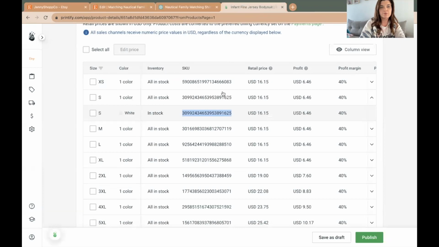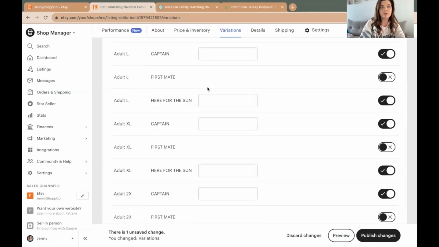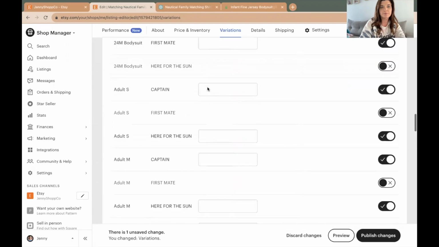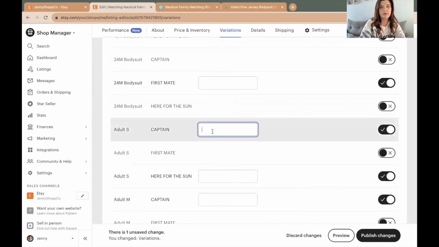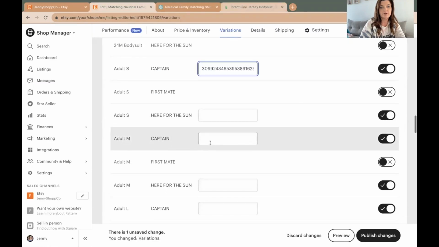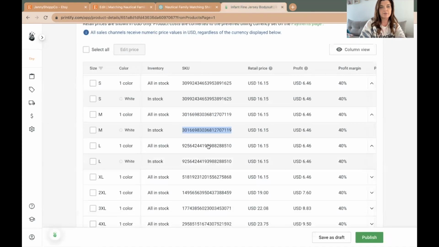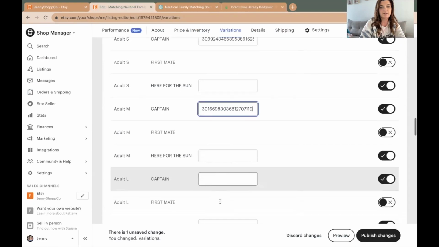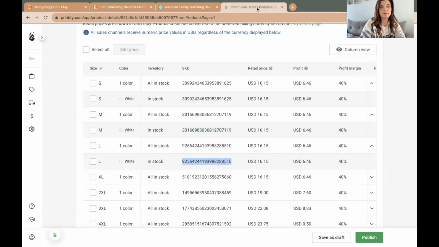And I'm going to grab my small captain SKU number and paste that here. Now I'm going to grab the medium SKU number for captain and paste that here, and find large, copy, paste.